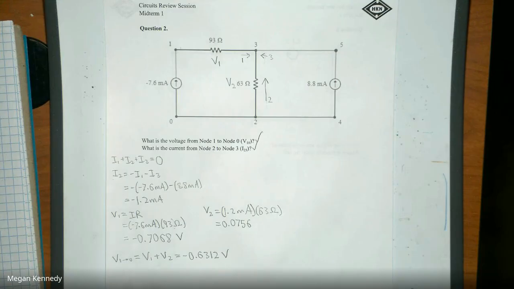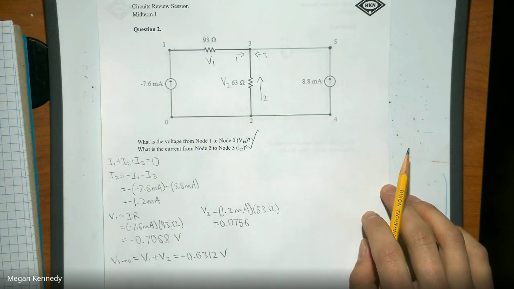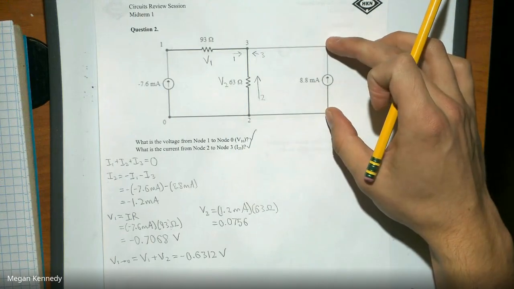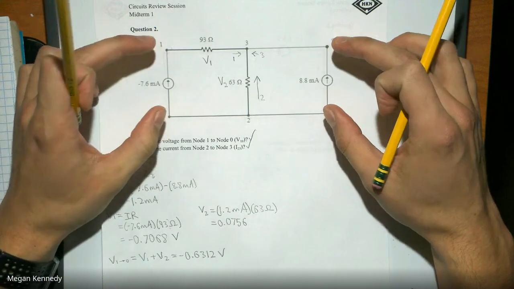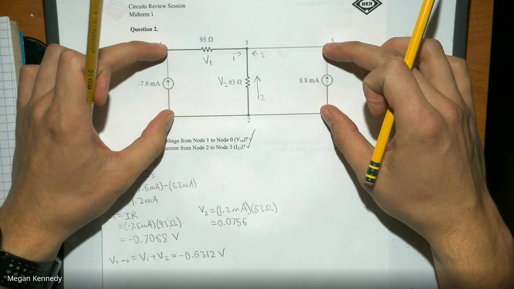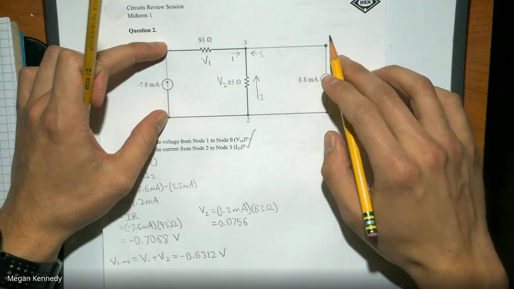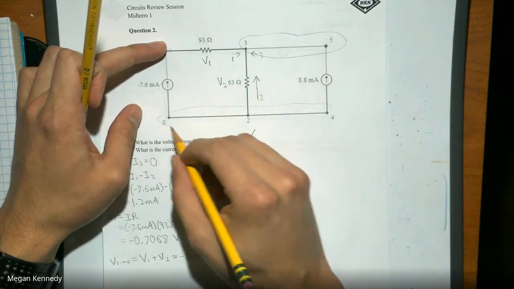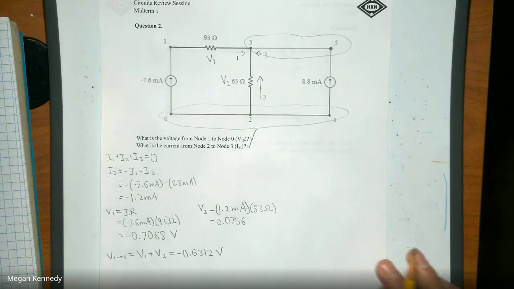Could you have gone about this by just simplifying the circuit, like adding two current sources together, and then since the two resistors are in series, adding those together and solving for voltage? You could have, yes, because... let me think about that one. Well, these two sources aren't in parallel, right? Because this connects to this node and this one connects to these two nodes. They share the same bottom node, but because of this, they're not exactly in parallel.